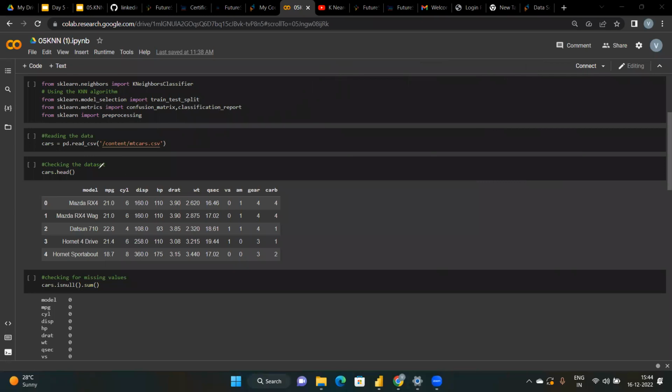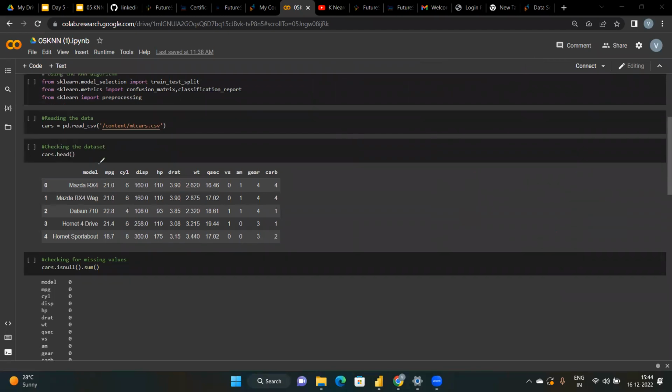After that, we are going to check the data set. cars.head is going to give us the first 5 values.